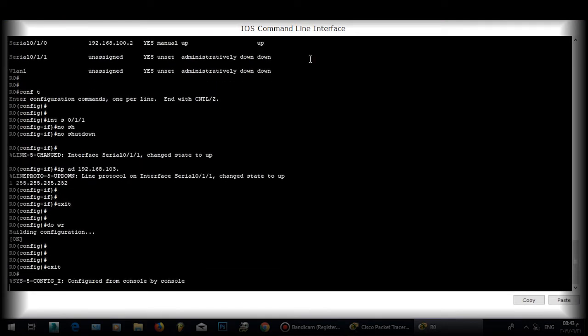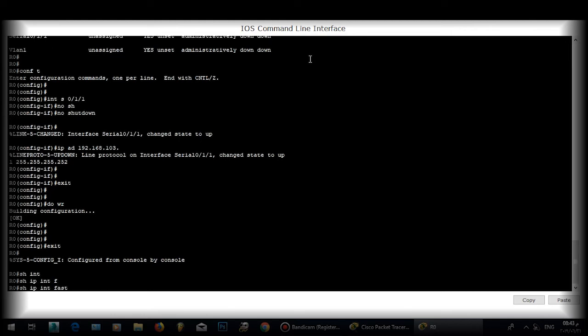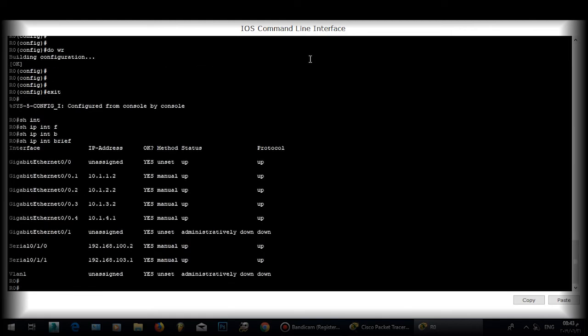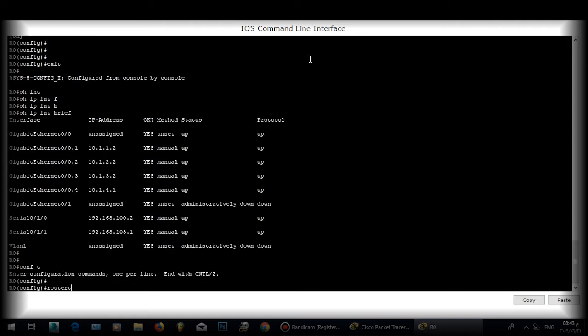Exit, show IP interface brief, yes. Conf T, router OSPF 20.